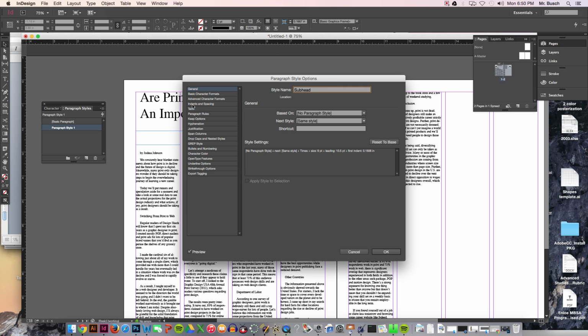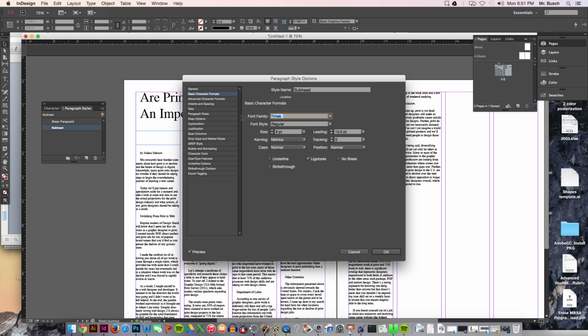And once you know these paragraph style things, your life will be so much easier. Okay, so I want my subheads to have the basic character format of Arial. And with Arial selected, I'm going to say, hey, I want my subheads to be about 11 points in size. And I definitely want them to be bold.